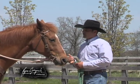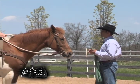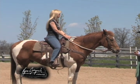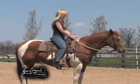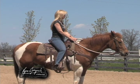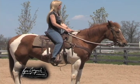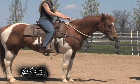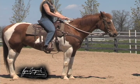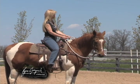Okay, so the very first thing I want you to do is just work through basic control, then lightness, then rhythm. So you have the whole gamut down and you understand the whole program, at least half of it anyways. The first thing I want you to do is ride to the left, all the way around, just a nice big circle around me. You're gonna use your inside rein, your outside leg, all right? Because if you pick up your inside leg, you can't use your inside rein and leg. All right, so go ahead and take a step forward.